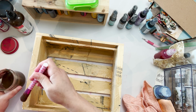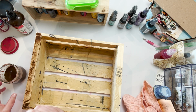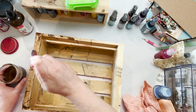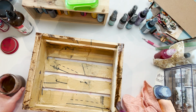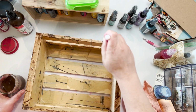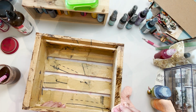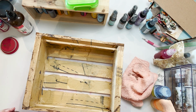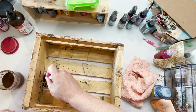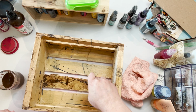So the next step is just to brush it on. And I literally just get it brushed. Let it soak while I do some other sides. And then I just kind of wipe it down. And it gives it a rustic type look. And then I do all the inside and the outside. And yes, some of the water, when you wipe it down, it will take some of this paper away, which is fine. That's what gives it a little bit of that charm.